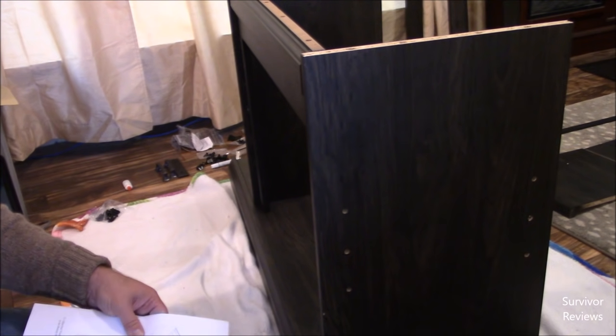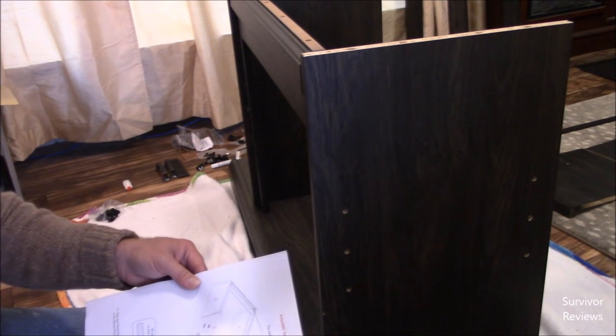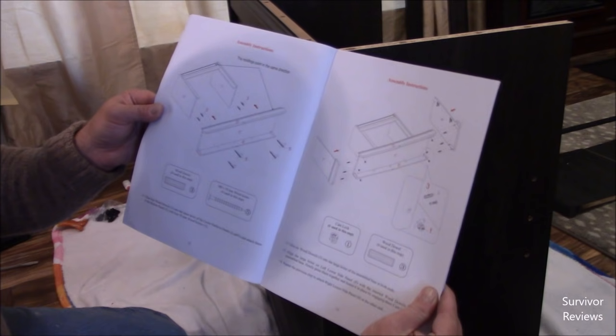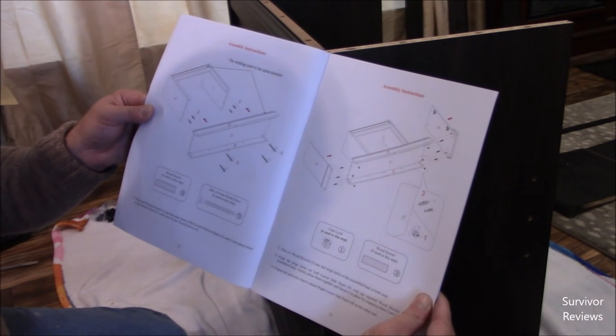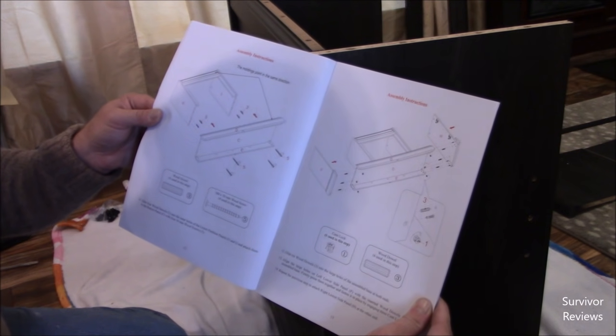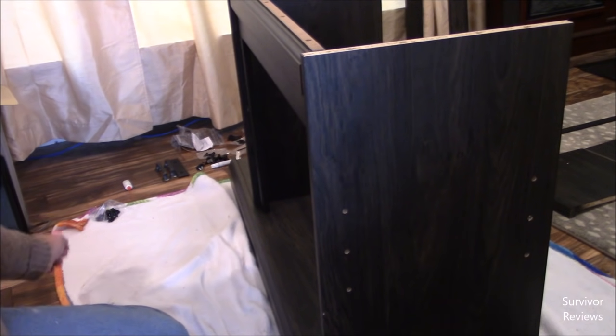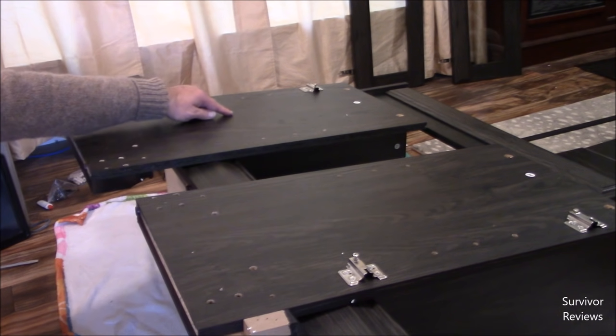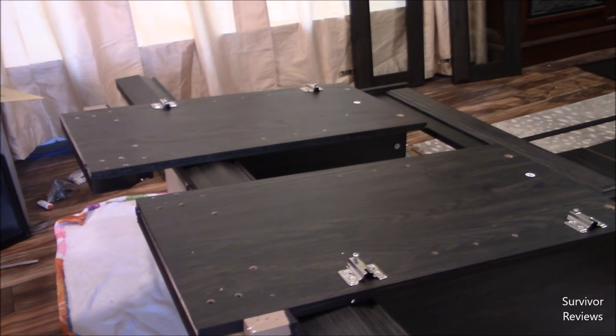So, we have assembled that. We've done that. Next, we're going to do this with parts F and H. Looks like they're just going to go on the sides. And looks like I need to set it back over on its side again. Well, crap. All right, we'll take care of it. Okay, so this is panel H. This is panel F. And what we do here is we're effectively making the sides and the places where the glass doors will go on.